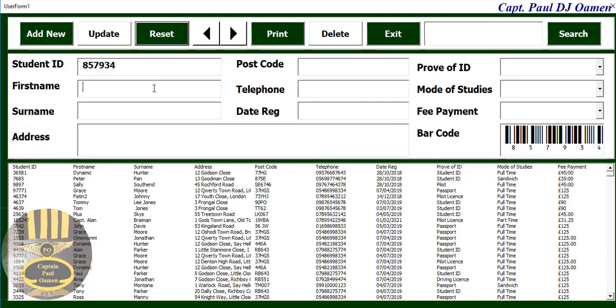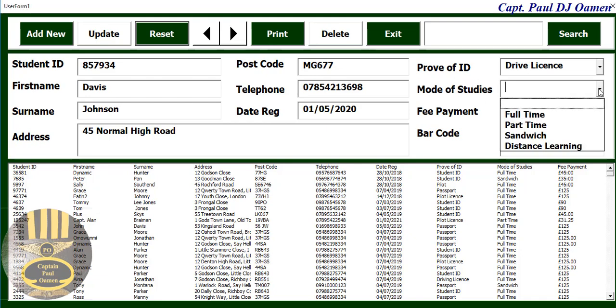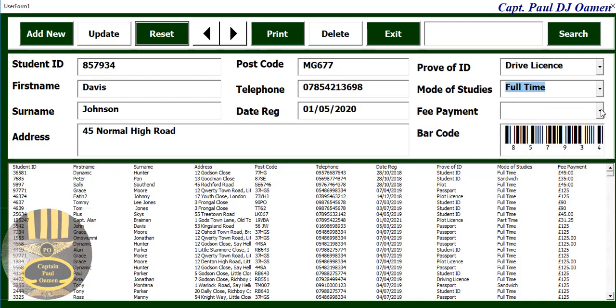Let's say the student name is Davis Johnson, and then we need to enter the mode of studies. Let's assume he's a full-time student, and that is what he has to pay there.